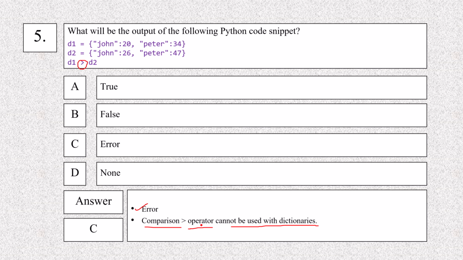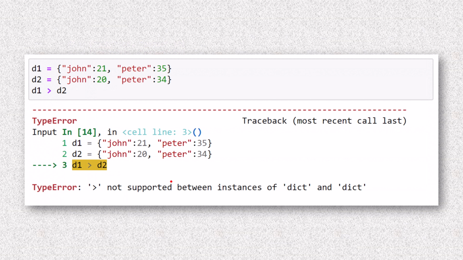That is why the correct answer will be C. If you run the code in Jupyter Notebook, it will indicate this section and it will say this is not supported between instances of dictionary and dictionary. So within two dictionaries this operation cannot happen. That is why it is throwing an error, or this one is called a type error.